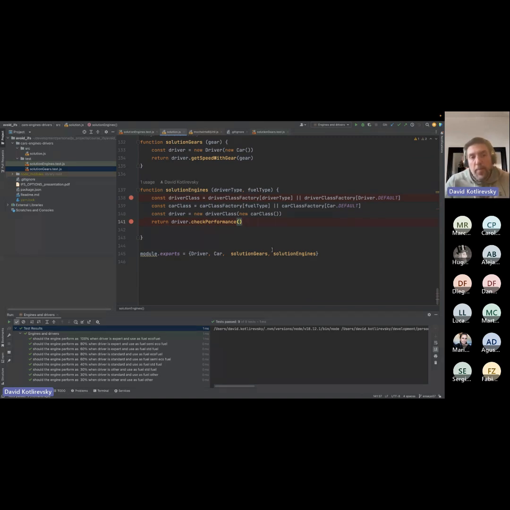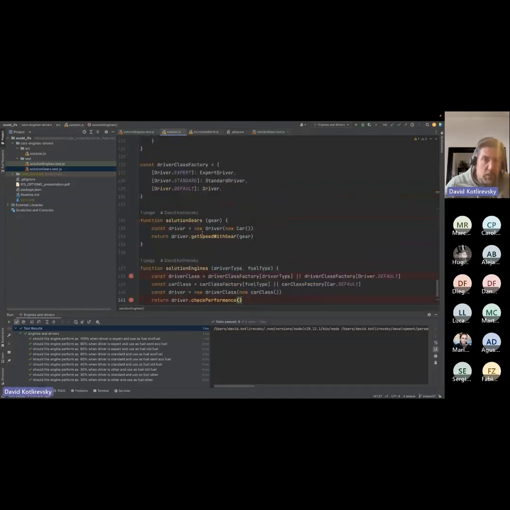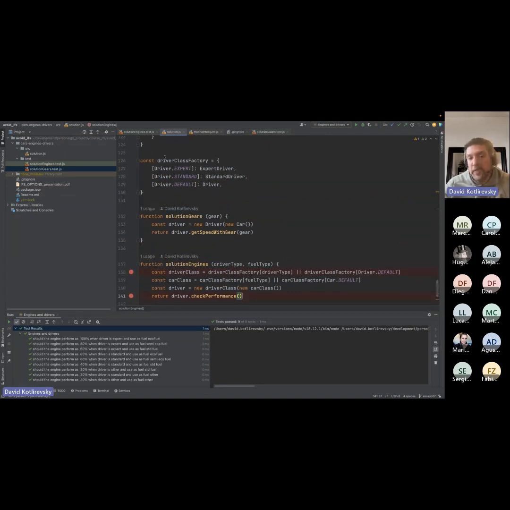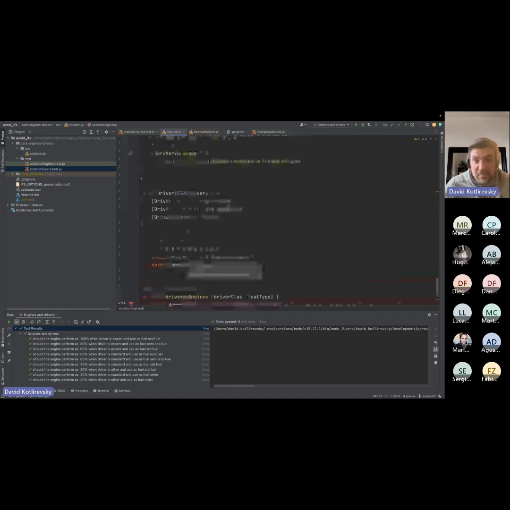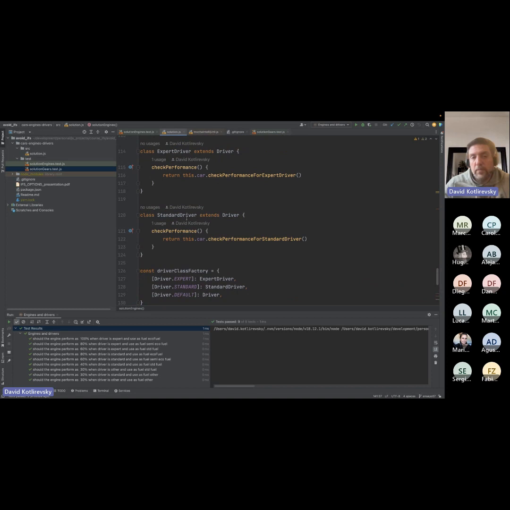I think for the sake of the presentation, I created a factory pattern because it's easier, it's just a hash map. You can see that, besides being simple, the refactor is complex, right?